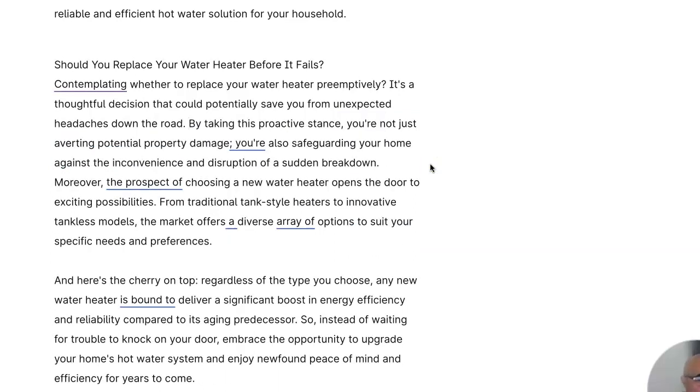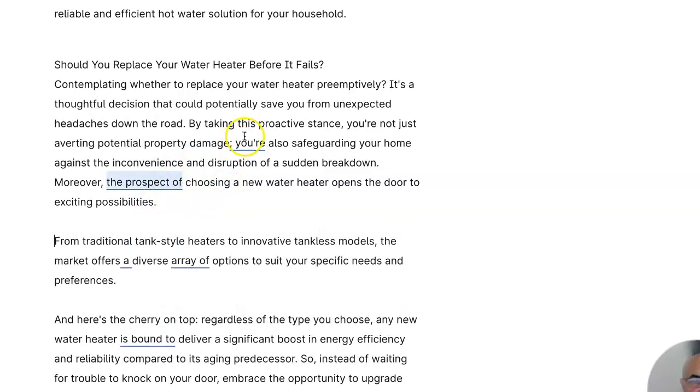None. I'm 63 years old and I've never seen a water heater nestled inside our homes. So I'm going to have to break this up a little differently now. So I'll come down here, maybe right from here I'll start. It says by taking this proactive stance, headaches down the road. Wow, this is kind of a bummer.